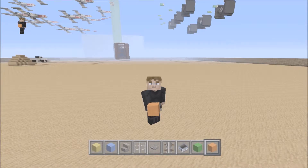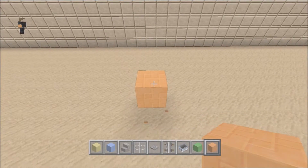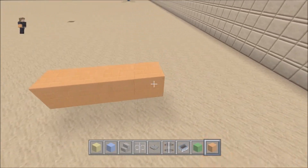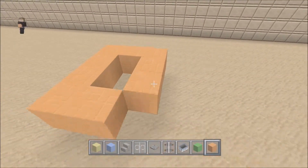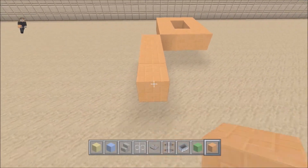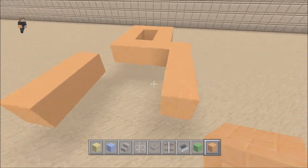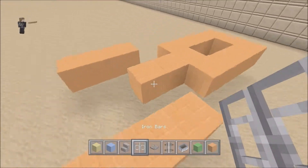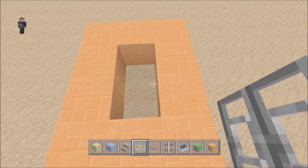Without further ado, let me show you what we can do. So what you want to do — this is one of my ideas, follow these steps to have it in your world. There are other ways too. You want to have it three long, and then another three long. Cut those corners there, then one, two, three, cut them there, cut that there.